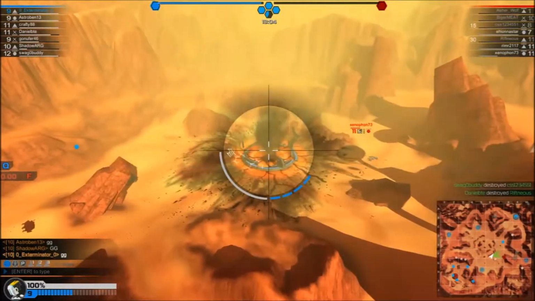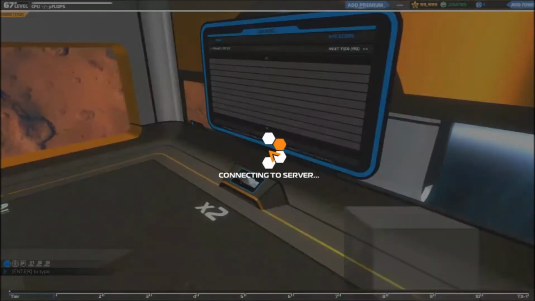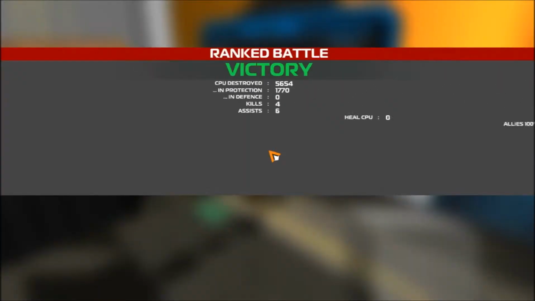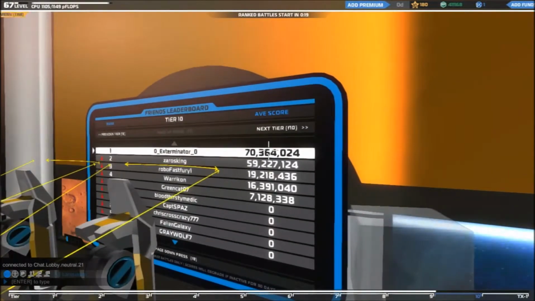Victory. Damn, these graphics though. And that was a first victory for the Gaybonate. Now we just need to grab our resources. Come on. Oh, that was a ranked battle too. How far am I up the rank? Oh my gosh.